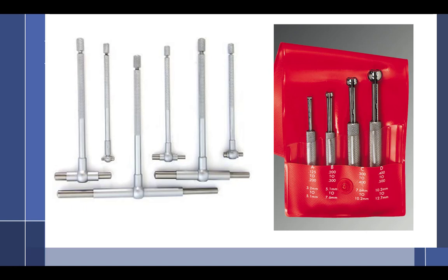I always want to stop and do a check, and this is the hard part for me to explain. So to do a check, what I do is I anchor this. I'm going to anchor the T-gauge towards me, and I'm going to see if I can make it go back through the cylinder. And as I do it, I'm going to wiggle it back and forth through that circle, and I'm going to find a spot where it only is barely going to fit through, and it just drags a little bit and fits through in one little spot.